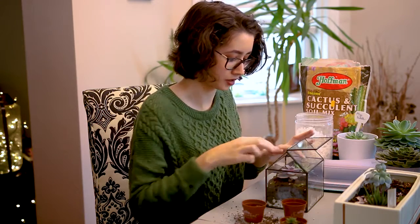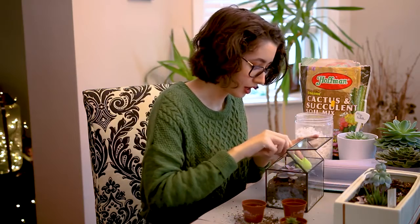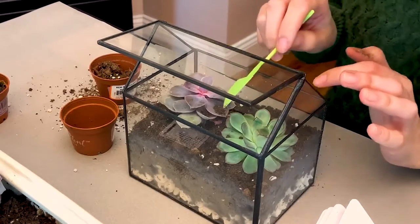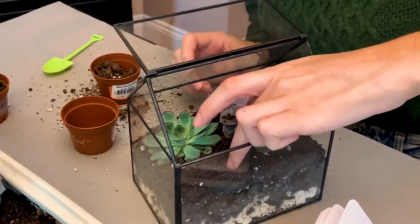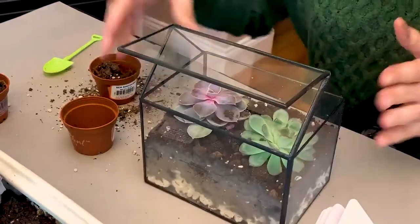Remember when I said that I don't like getting my hands dirty, and now I'm just covered in soil? Good times. I hope they like this. I hope they're happy. Are they happy? I don't know. They don't tell me anything when I speak to them.